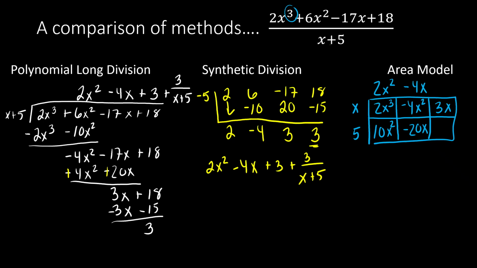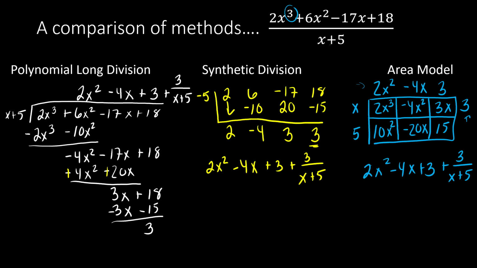And we repeat the process again. So x times 3 would give me the 3x. 3 times 5 is 15. Now, in this method, this represents the area, which is the equivalent of this polynomial. But we have a little bit of a problem because we got 15 for the final area, and we were looking for 18 for the area, which means that there are 3 more things that we didn't quite cram in, and that is the remainder. And so our answer would be the width or base of the rectangle. So 2x squared minus 4x plus 3. And then, of course, we have that same remainder, which we would write the same way.